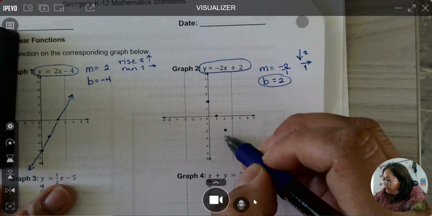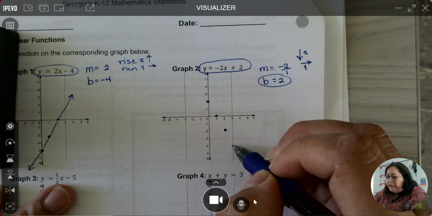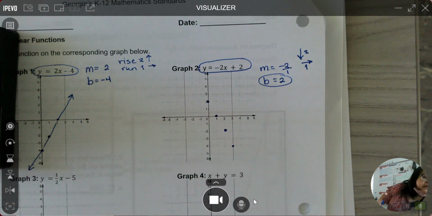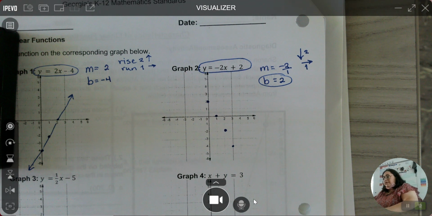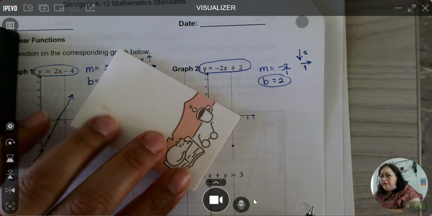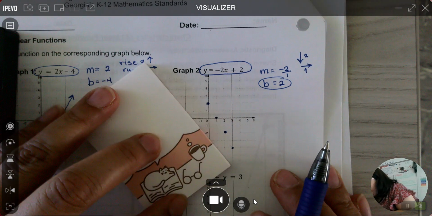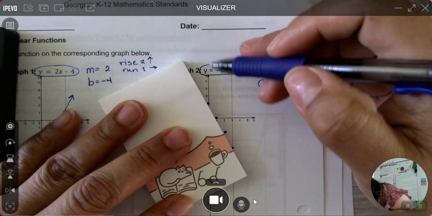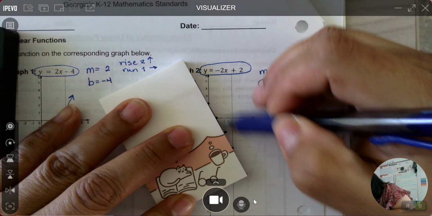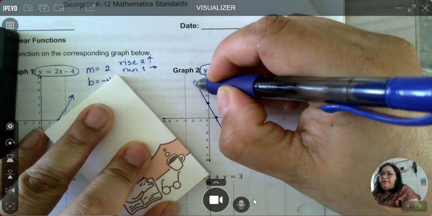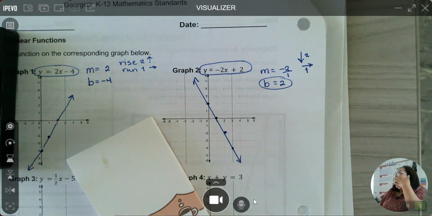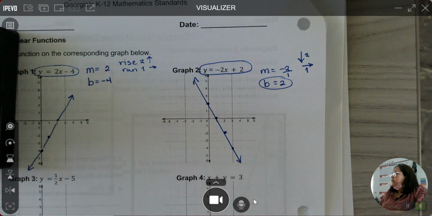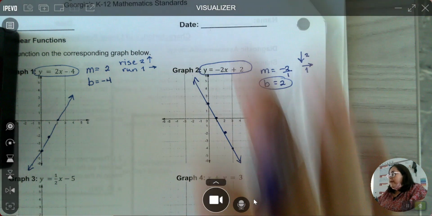You can keep going if you want to, but it's not necessary. You really only need 2 points. And then after that, you really just need some cats to help you draw the line. Especially those of you that still haven't mastered this. This is now like knowing your numbers and knowing your math facts in this level of algebra, of math.